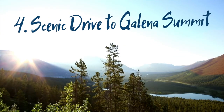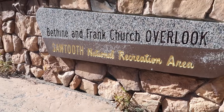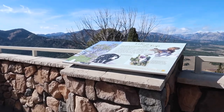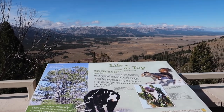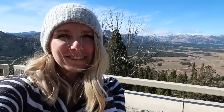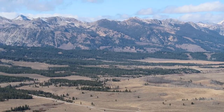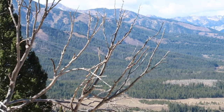Number four: take a scenic drive to Galena Summit. I was craving some mountain views in Idaho since the terrain in the Midwest where I'm from is mostly flat. At the recommendation of the Visit Sun Valley Tourism Board, we decided to drive to Galena Summit where we could enjoy views of the Sawtooth Mountains. We took Highway 75 northwest, which led us straight to Galena Summit. You can't miss the scenic overlook stop just past the summit. The views of the snow-capped Sawtooth Mountains were awe-inspiring. While the fall colors in Sun Valley gave you a feeling of warmth with yellows, golds, and occasional reds, the colors from Galena Summit were cool blues and whites. It's an easy half-hour drive from town and we spent about 20 minutes admiring the view from the top.